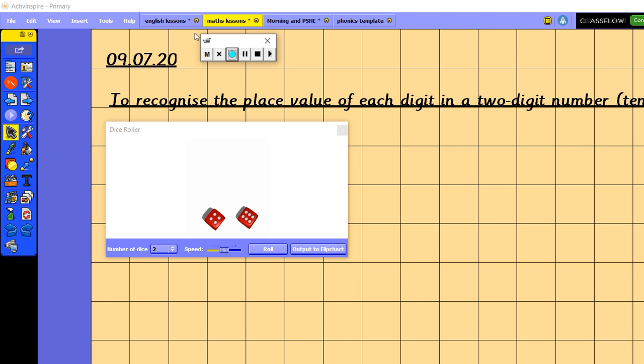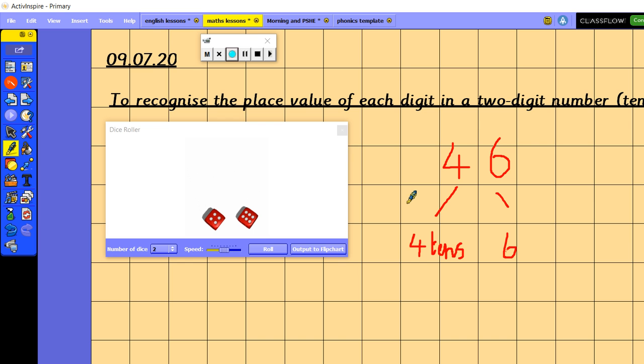It's really important that we understand this at this point in our maths to be able to move on later today. So I've rolled my dice here and you can see that I have got the number 4 and the number 6. So I'm going to put those together to make the number 46, of which I'm then going to notice that I have got 4 tens in my number. So I've got 4 tens and 6 ones.